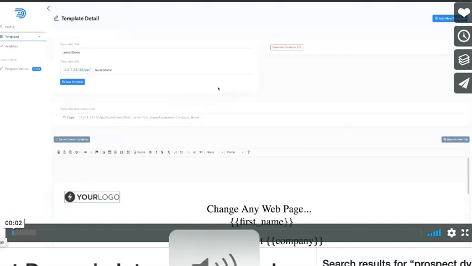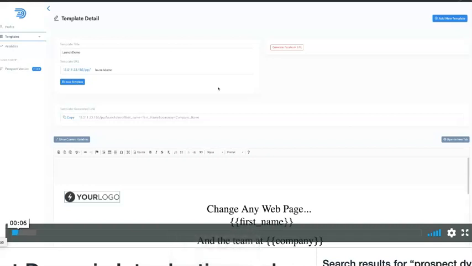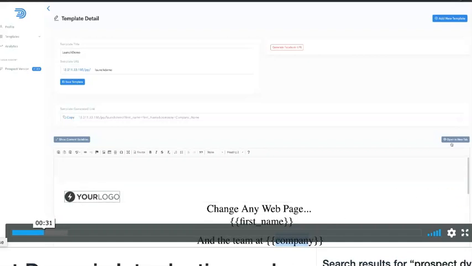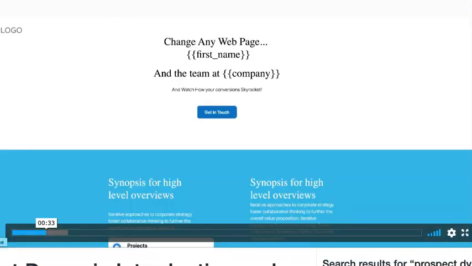Prospect Dynamic System. Now, this program has been developed specifically so you can personalize the pages that you're sending people to really capture their attention. And we do that with this, our template, our page designer. What we can do is literally add any template, any page, any design, and we can change those names based on what we type in the URL. So this is a bit of an example that we've got here. You can see, change any web page. I've got a first name insertion and a company name insertion. And we can now go and have a look at what this really looks like.